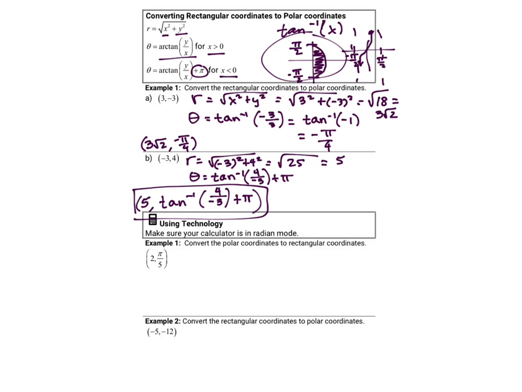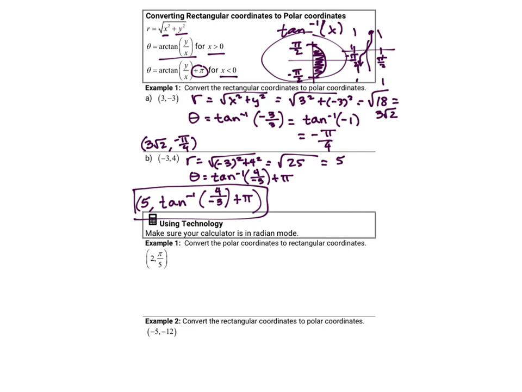If I was looking at an ordered pair, how would I know if it was polar or rectangular? If it has a theta value in the y, if it has a pi something in the y value, it's probably polar. Just by looking at it, if I see pi, it's probably polar, because that angle measure usually has a pi in it. So if I see pi, I'm probably looking at polar.